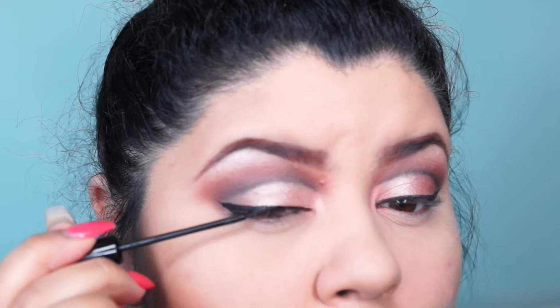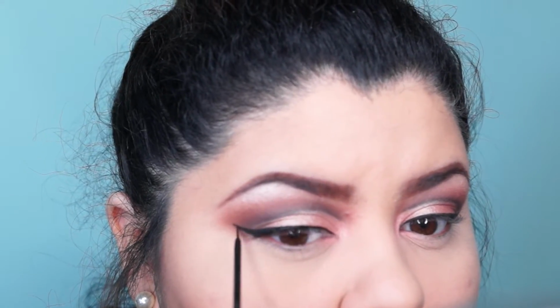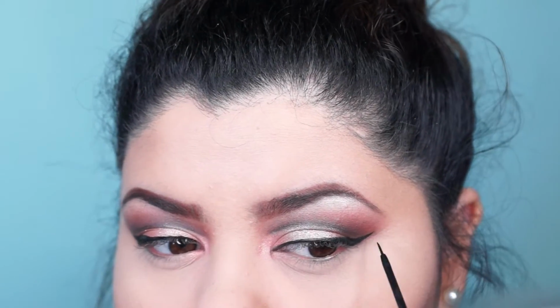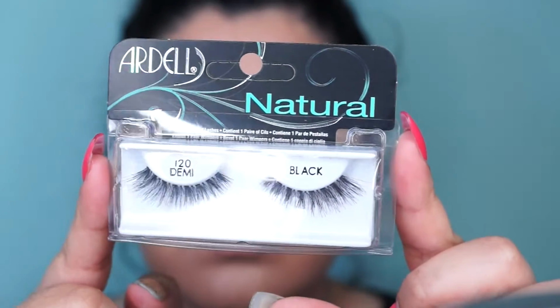Take your time, and you can do a small wing, a medium, or a large. I didn't do a really big wing, but I did a medium one. Take your time, like the one that I drew was a little bit longer, so I had to fix the other one, but it's okay.